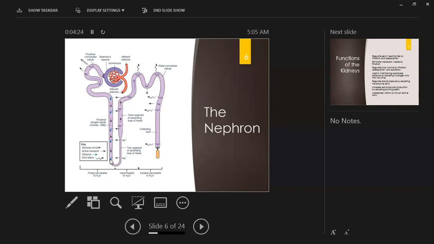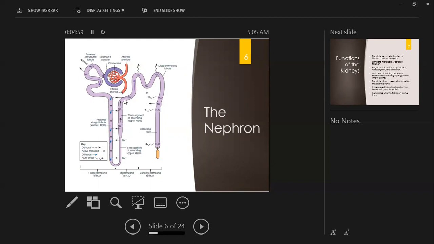Coming down the straight tubule, which is a portion of the loop of Henle, we will see we come up the other side. We've got some sodium balancing going on here, and we'll come up the thin segment of ascending loop of Henle and then the thick segment of ascending loop of Henle. So lots of active transport of sodium out, water through the process of diffusion. We may see some come in, some go out. We're going to be balancing our sodium, our water, and our other electrolytes.